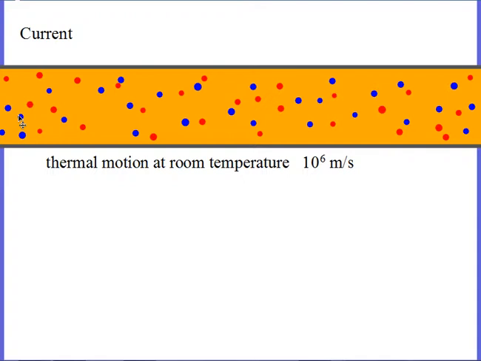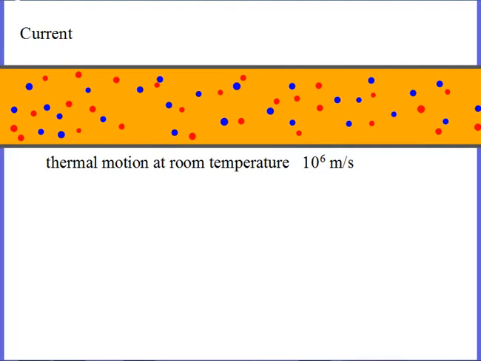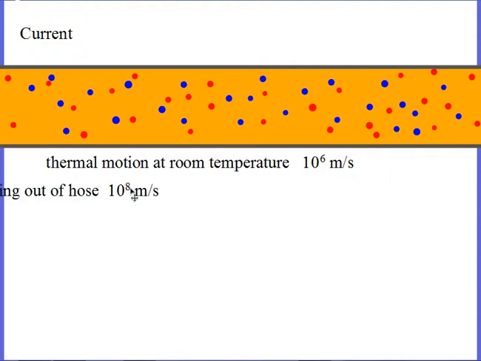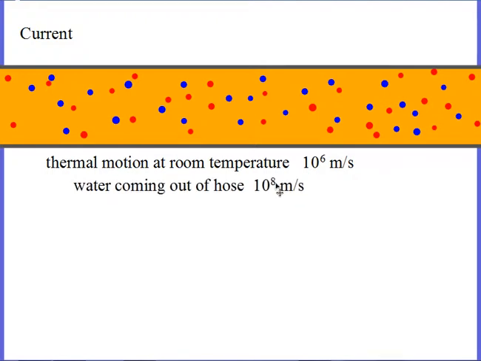If this were a water hose, and we sent water going through it, that would also be a tremendous movement of charge that would go through. These charges would be moving very, very fast. But of course you have both the positive and the negative, so there is no net charge that is moving through the wire. So that would not be what we're talking about when we want to go for a current.